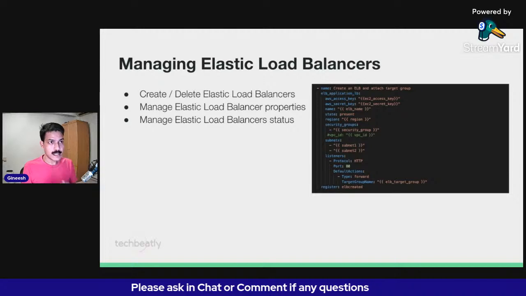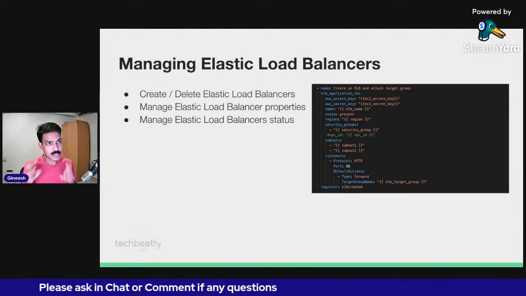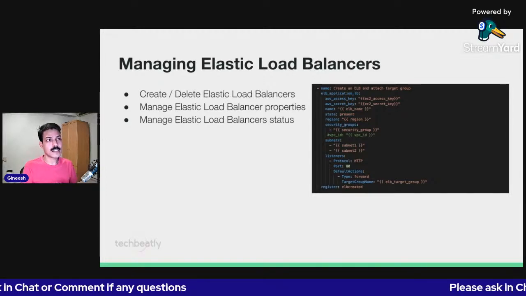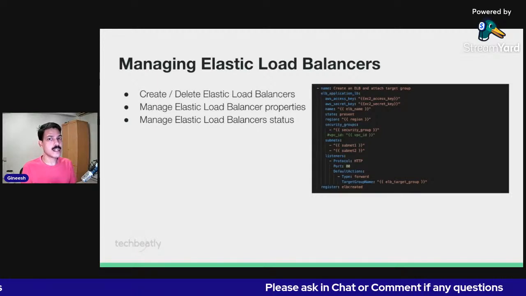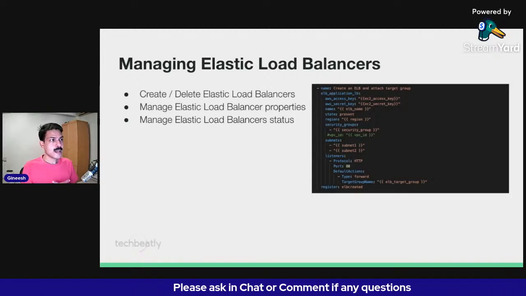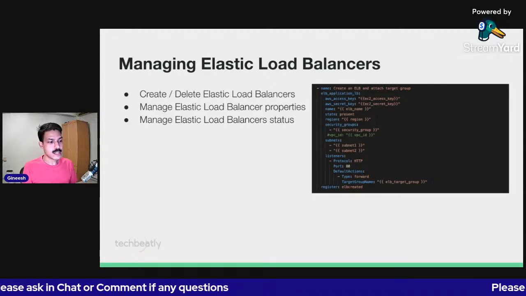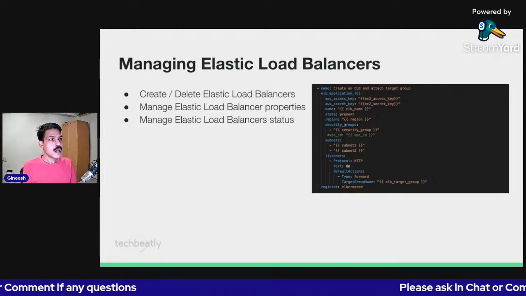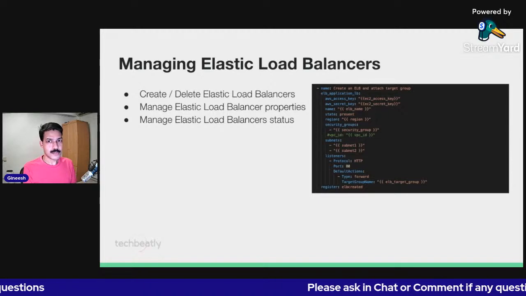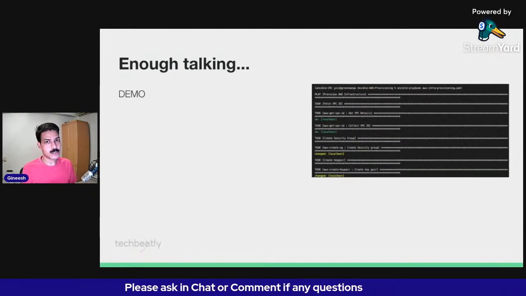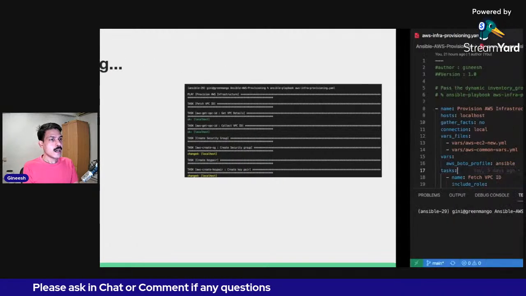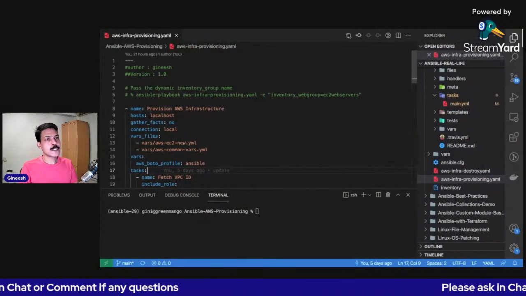If you have any question on these modules, I will share the URL later, so you will know what are the modules available, what are the items you can use already. Then yeah, so these are the modules available. So it's very pretty straightforward, and that's all for the theory part. And yeah, we will go through the actual thing.